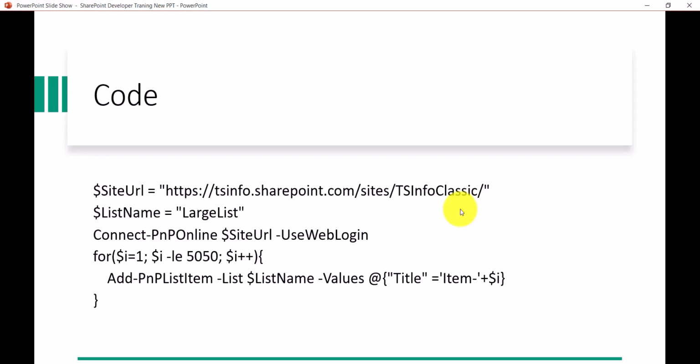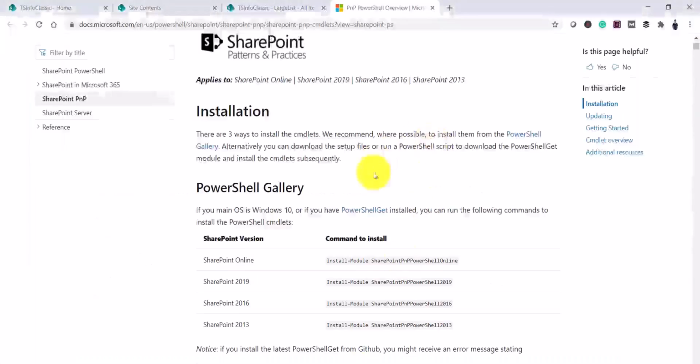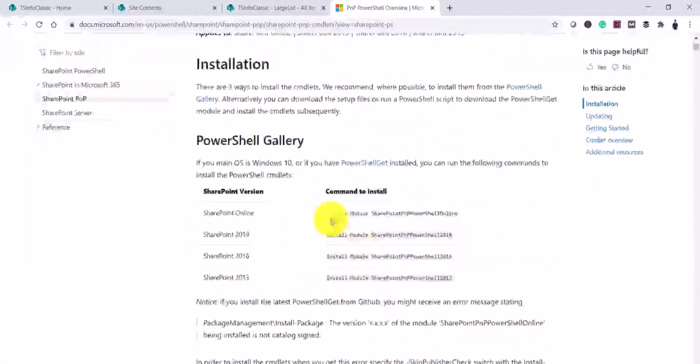So you install PnP PowerShell for SharePoint Online. You can check the PowerShell video tutorials as well. I have already covered this in the PnP module, but let me tell you that here also. These are the commands.